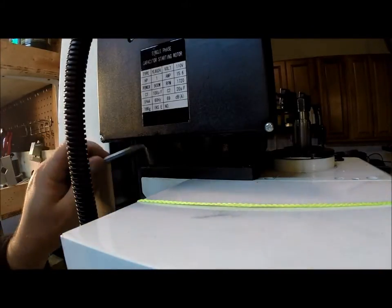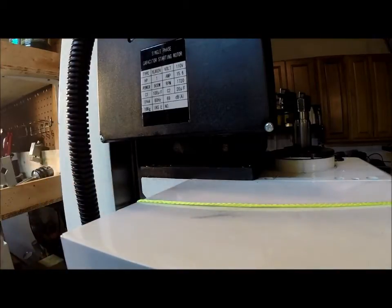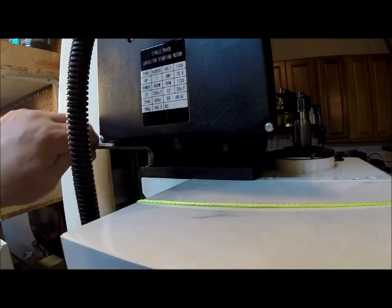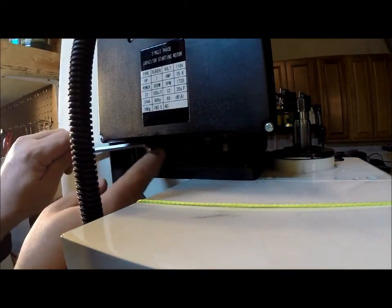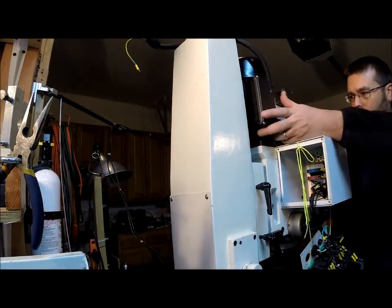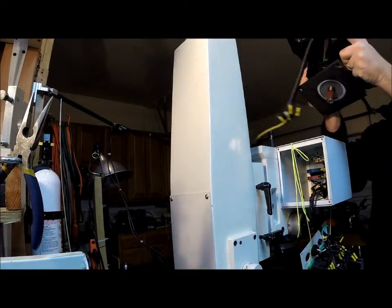Alright, now we got to loosen up the 4 bolts that hold the motor down on top of the mill head. Wasn't too bad. I was expecting those to be extremely tight, and they're just snug, which is nice. Makes me feel better about not being stripped out or anything. Alright, we've got our 4 bolts out. Let's try to lift this up. Well, it lifted. Right on out of there.